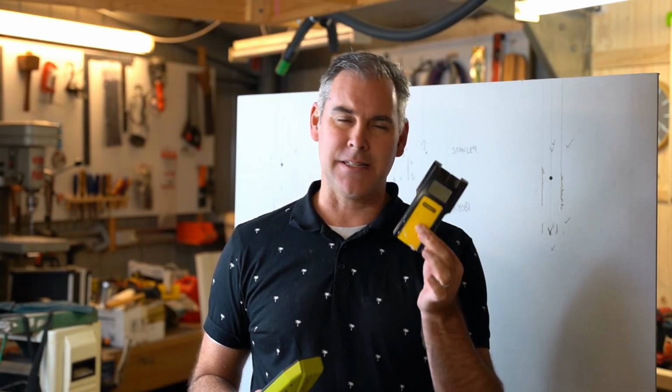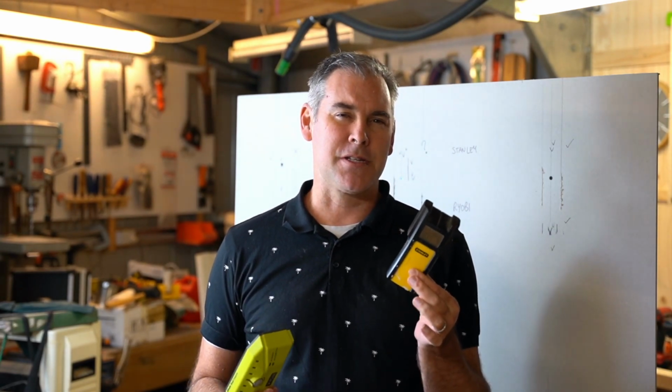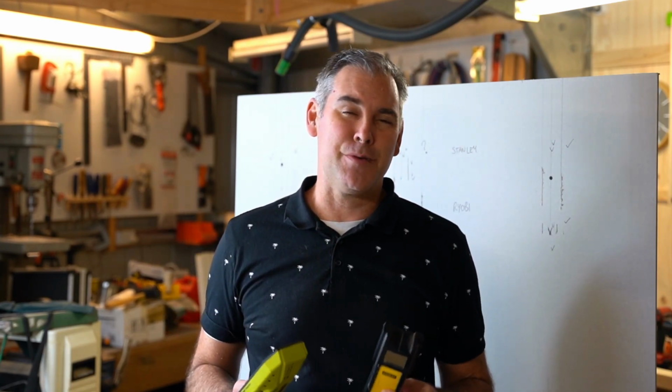Whereas this Stanley, it's a lot cheaper, found the middle of the stud pretty much most of the time. It also didn't detect the water pipe, but hey, for half the price, I reckon I'd go with the cheaper one.